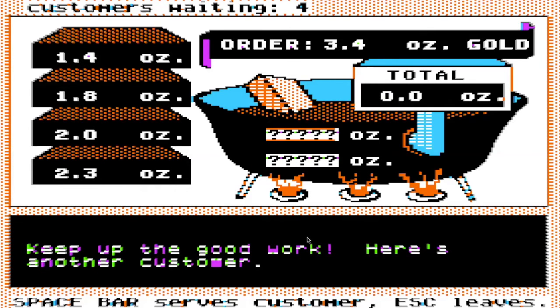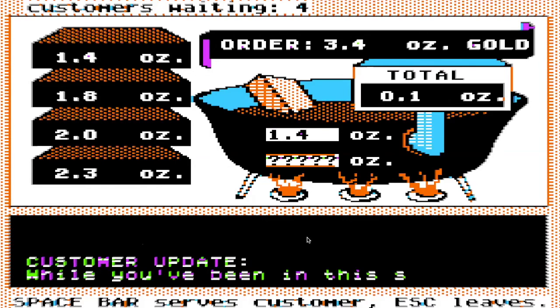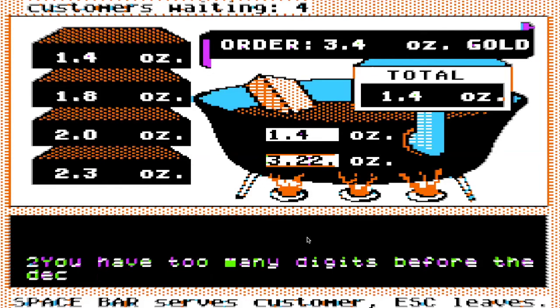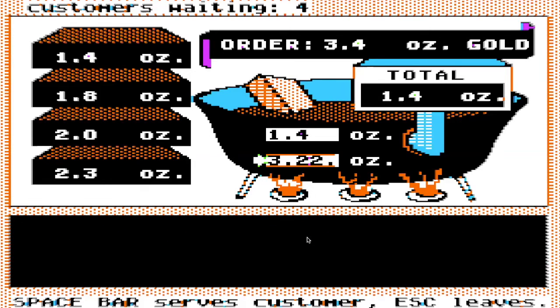Yay! All right, four more customers. 3.4, 1.4, and 2.0. I gotta make my paycheck back here. Three new customers in the mall. What's security doing? Get these customers out of here. It's coronavirus. What? 3.4, 2.0. All right, 2.0. Yeah, let's see. Not two. You have too many digits before the decimal point. Okay. 2.0.